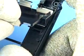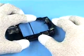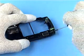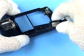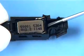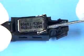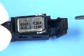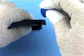Gently unlock and remove the IHF shield. Lift the D-cover IHF lid. And remove the IHF speaker. Remove the IR window.